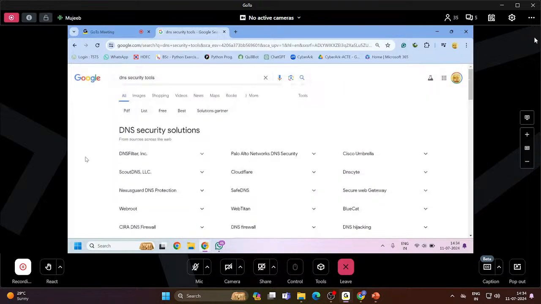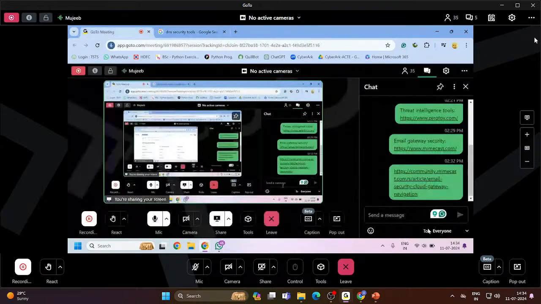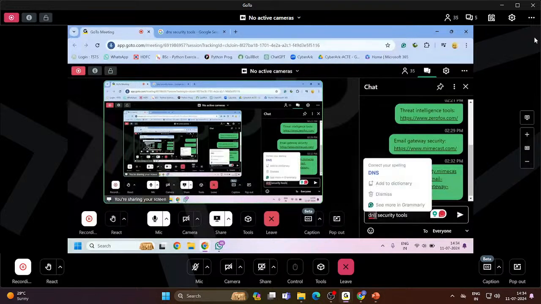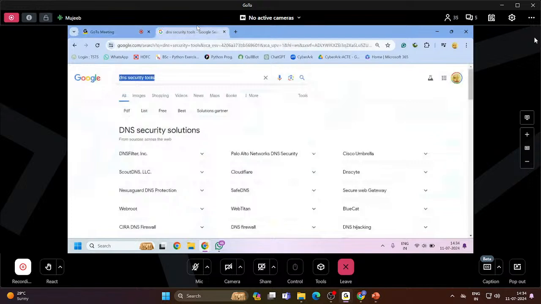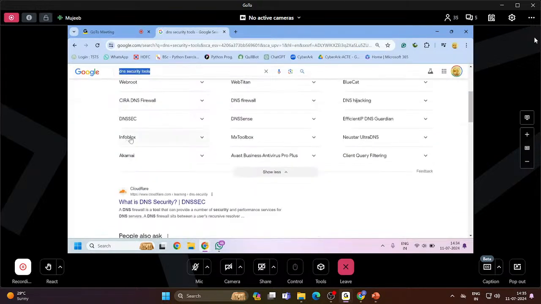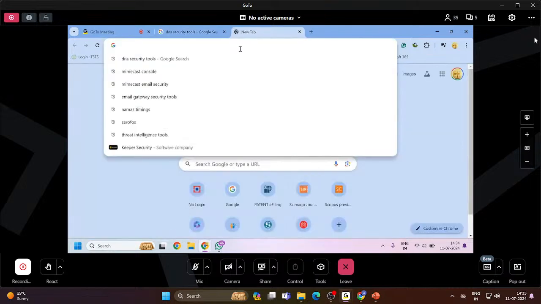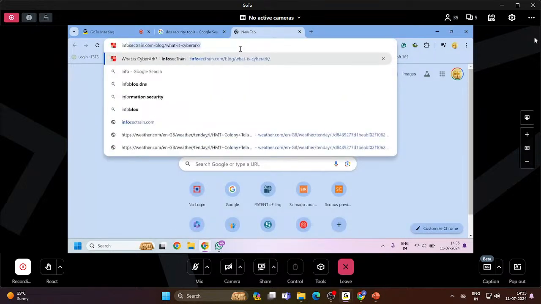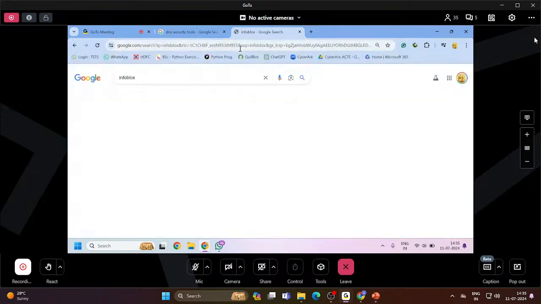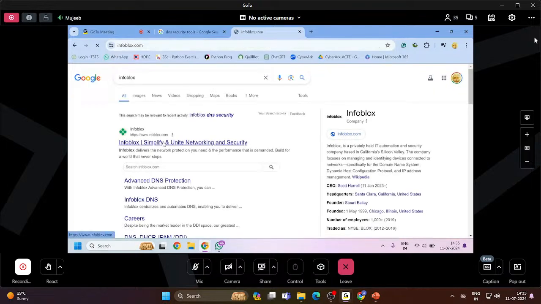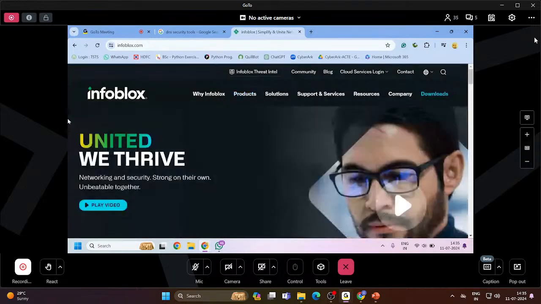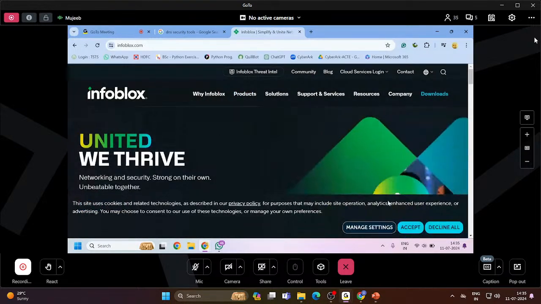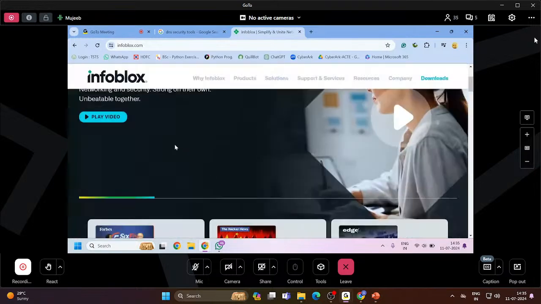Okay, coming to this, and the tool which I am familiar with is Infoblox. I hope you know what is DNS, and this is the tool which we used.